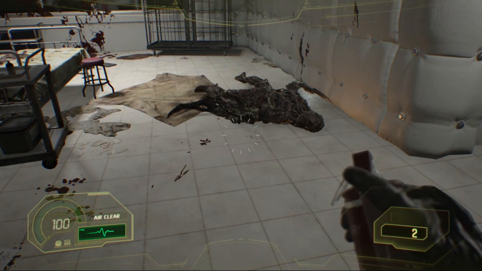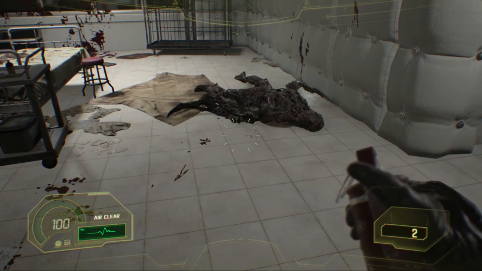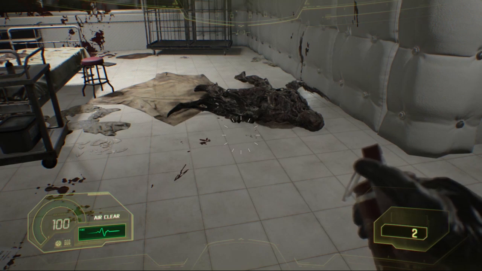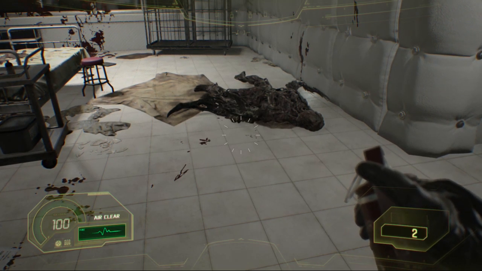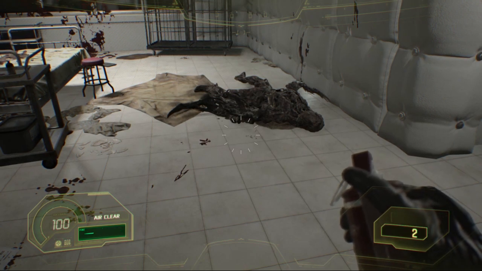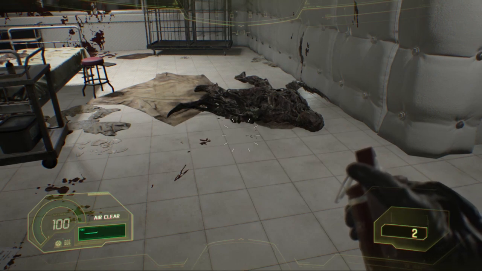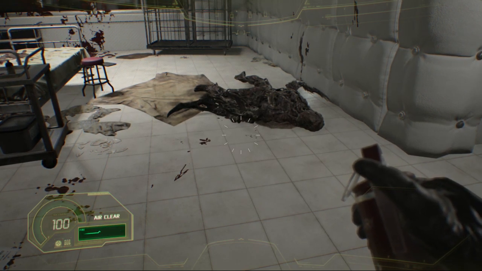Alright, took me 2 Incendiary Grenades to defeat that molded. So, the first one was a direct hit, and it didn't spread the flame, so that's probably not the best way to do it. The second one, I managed to hit the floor, and it spread some flames around them, and then it did continuous damage to it.